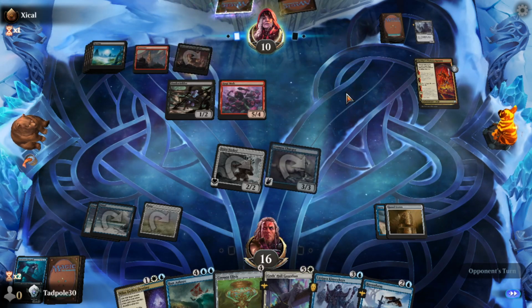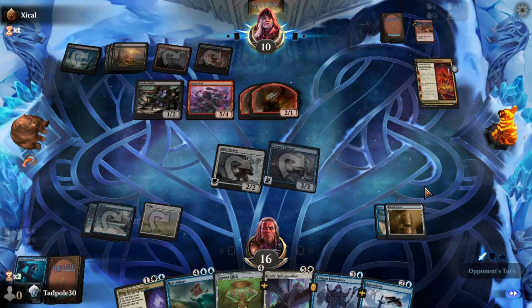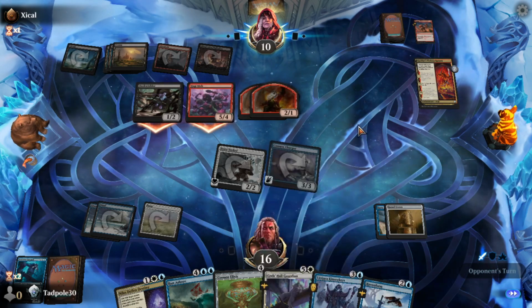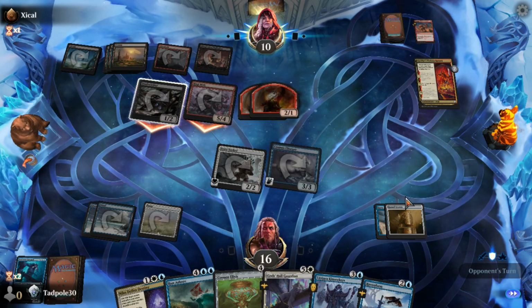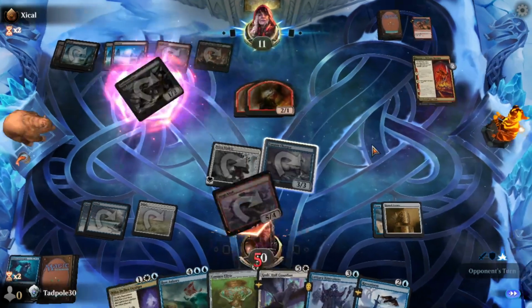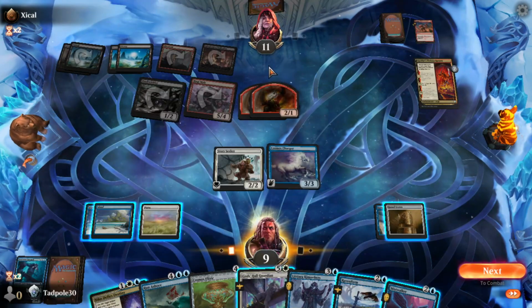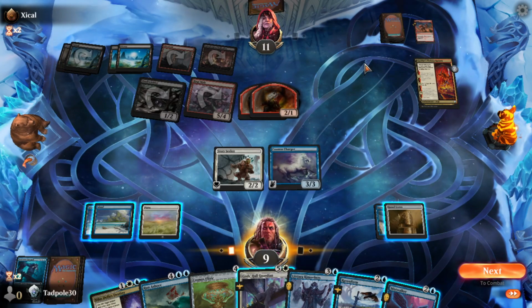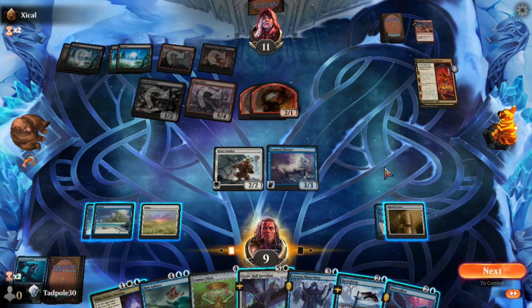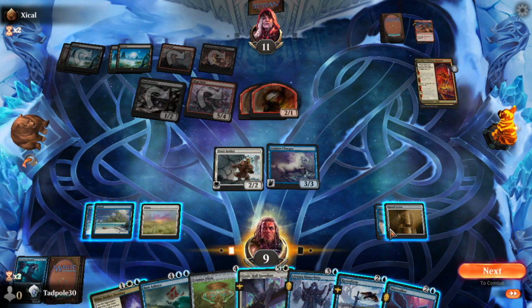Oof. We could Ravenform the Hagri Mob or the Dread Rider. We're definitely Ravenforming the Dread Rider. Okay, so we just need to check, does he win the race if we equip this? So we win next turn, but does he kill me in one turn? 5, 6, 7, 8, 9, 10, easily. He kills me easily. So I cannot equip. Too risky to equip.